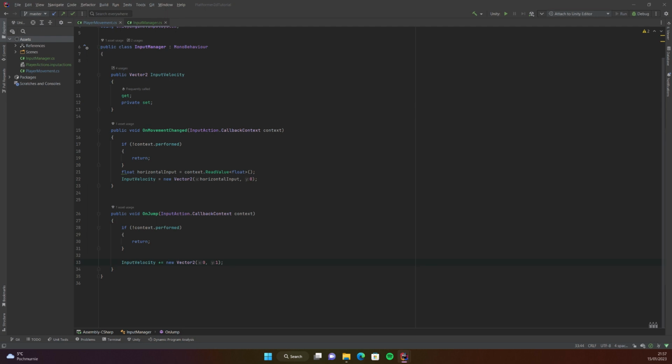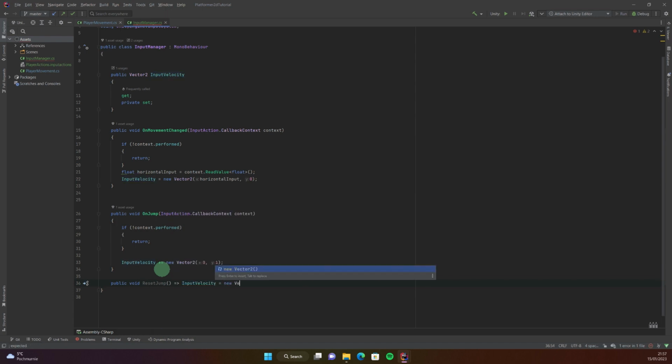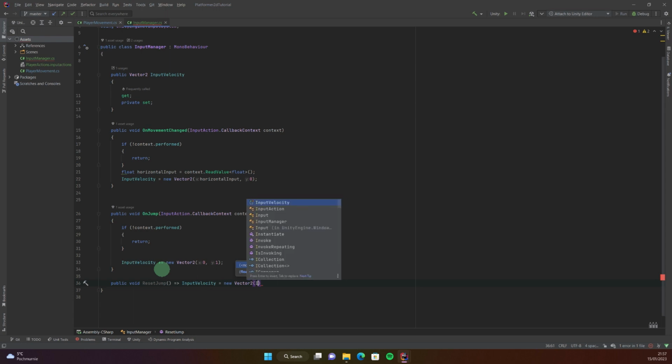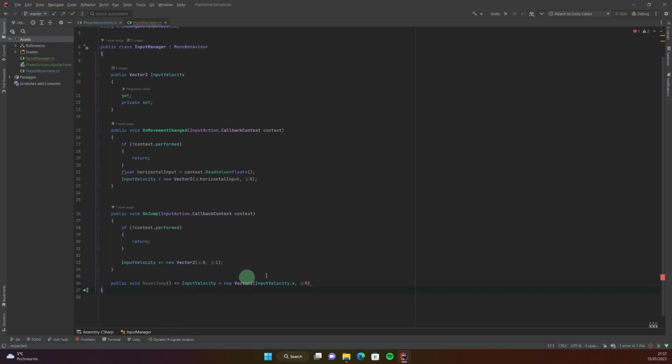So let's create a very simple function. Let's call this public void ResetJump. And I'm going to just say that whenever this is called, the input velocity should be reset to have the value of input velocity x and 0. So that function is going to reset the value for the jump.